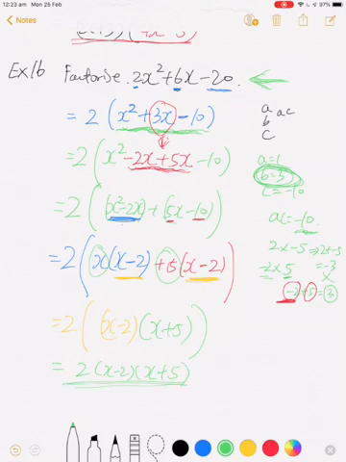Okay, so to summarize, sometimes if you have a very complicated quadratic, if you see a common factor for your coefficients, you can take the common factor out, please make sure you take it out. It will make your quadratic much simpler, and then finding the 2 factors of AC will be much easier because you will have a smaller number after you take the common factor out.